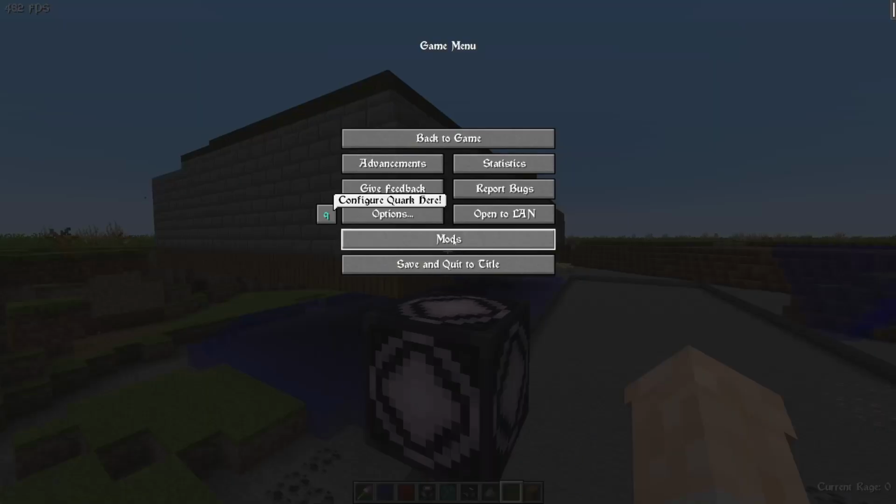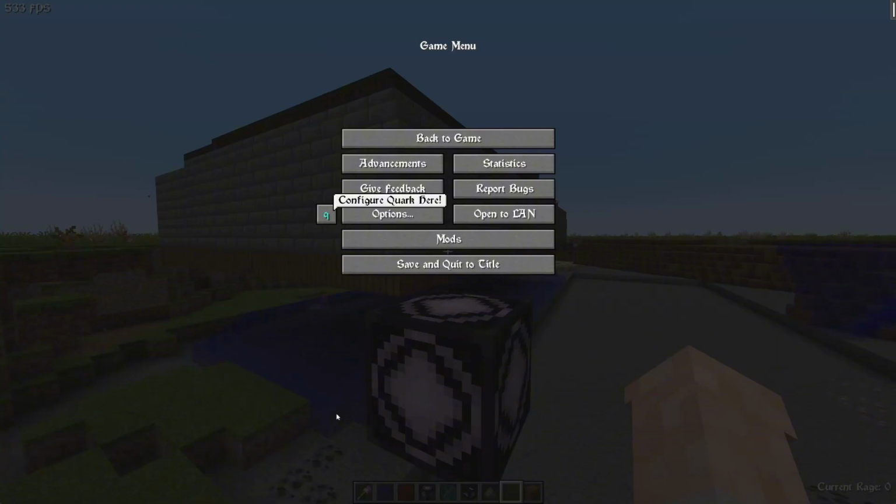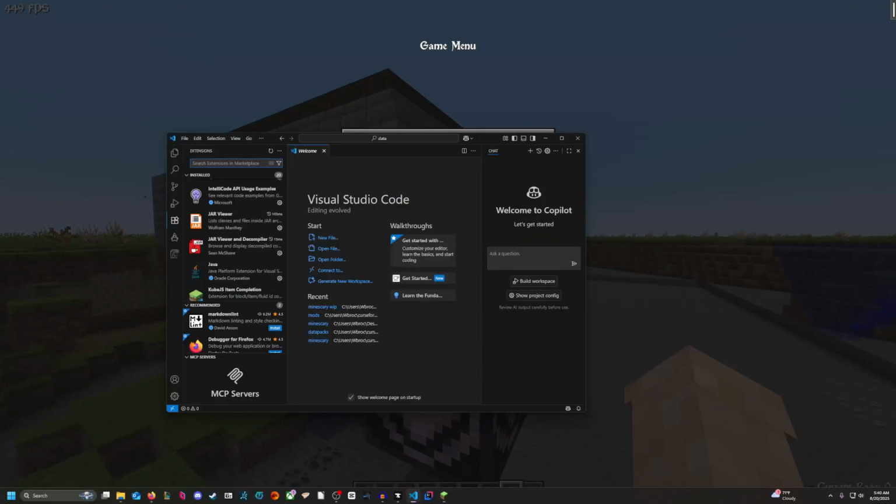So, the next step, what I'm doing in all this, I'm actually having to make a data pack to re-implement the NBT file. So I had to get VS Code, Visual Studio Code, not regular Visual Studio.